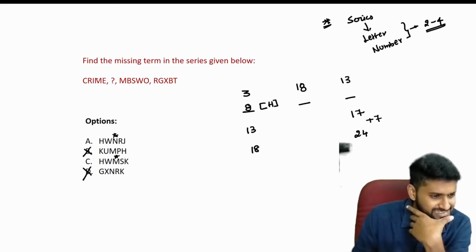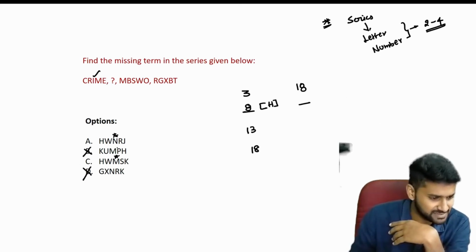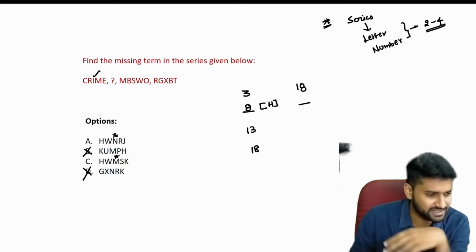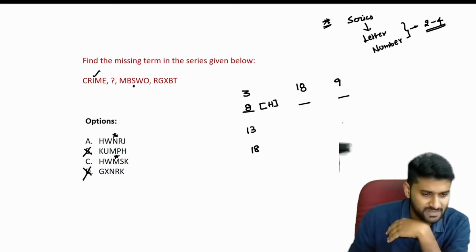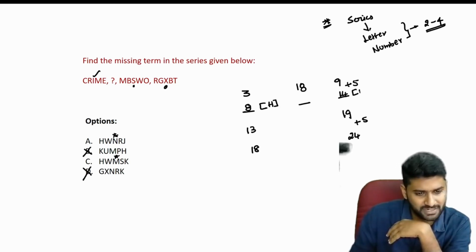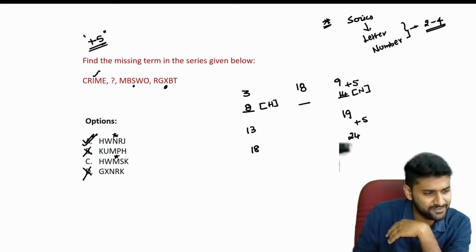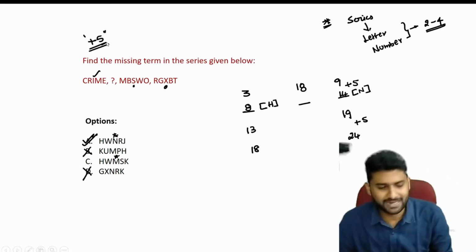Sorry. The third one is I. Give me a second. See, the third one seems to be different, right? Yeah, the third one. See, I is the 9th letter. We should identify the next one. Here S is the 19th one, X is the 24th. Again, see, it also increases 5 units. 9 plus 5 is exactly equal to the 14th letter. The 14th letter is N. So according to this, A is the suitable answer. Each and every letter is shifted exactly 5 positions. So that is the pattern it follows.